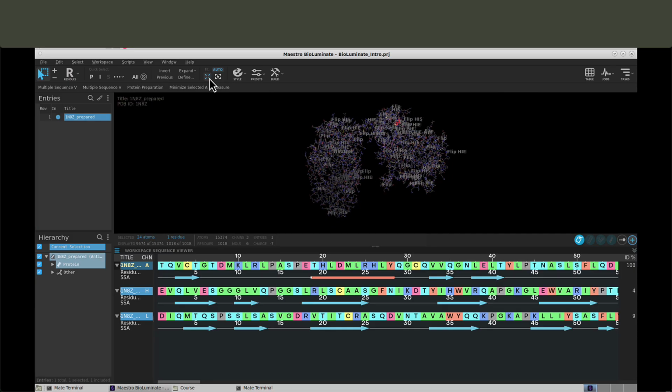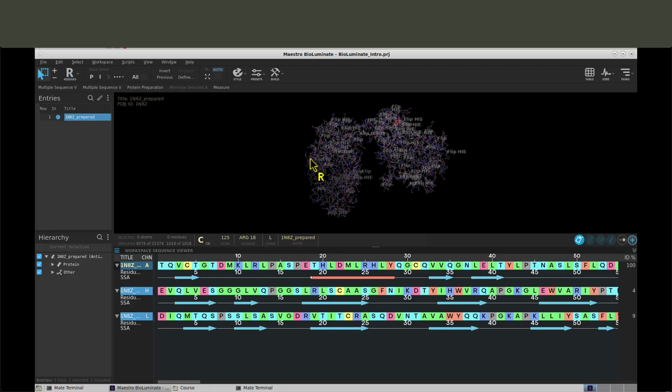Currently, we are on the residue selection scope. This means that we can choose at the residue level within the workspace. Once more, if you hover over different buttons, a tooltip will appear telling you exactly what that button is for. It is important to know that BioLuminate works on a select-first paradigm. This means that if you want to change the look of a molecule in the workspace, or you want to modify part of a molecule, you first need to select those atoms within the workspace.